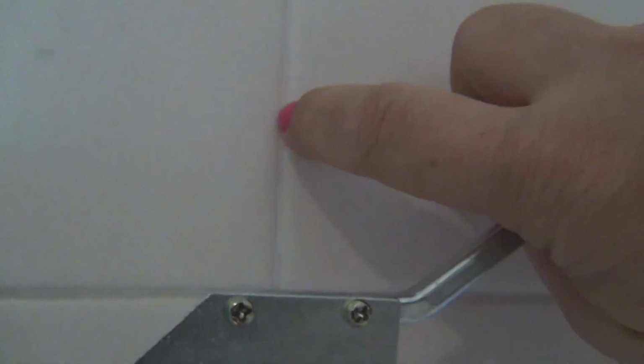So you see that I have the white here, and this is the gray that he had put over. See that? Okay, it's gone. So there's like an edge here on the side and another one here, so you can get the parts of the tile that are raised on either side. So you just basically keep going. Right? You get the idea, and you remove as much grout as possible.